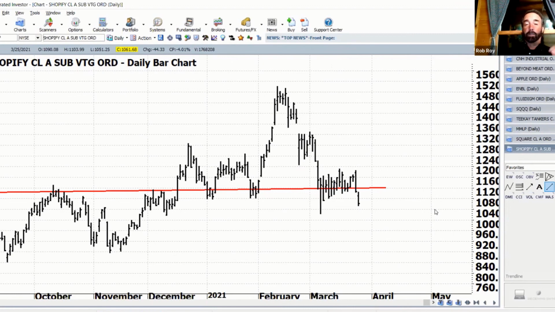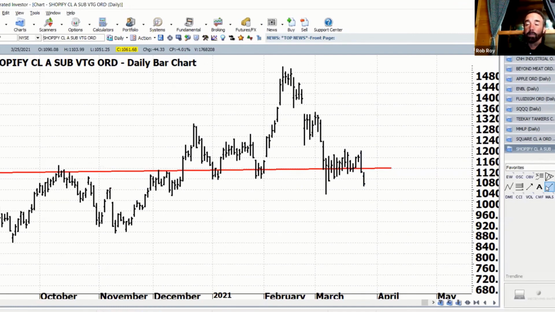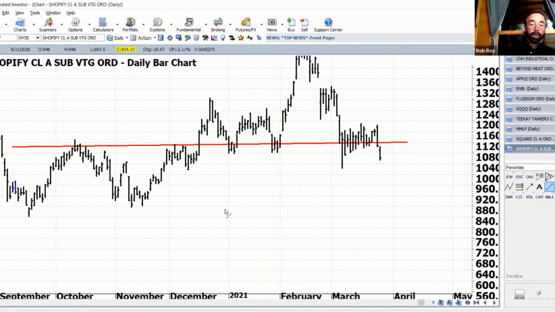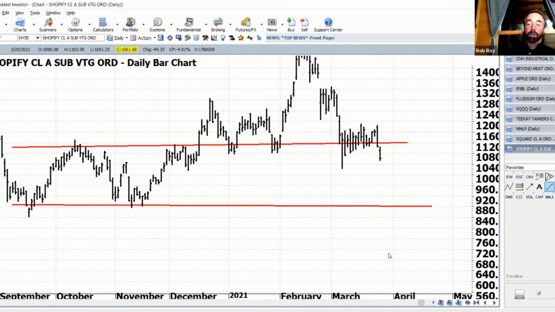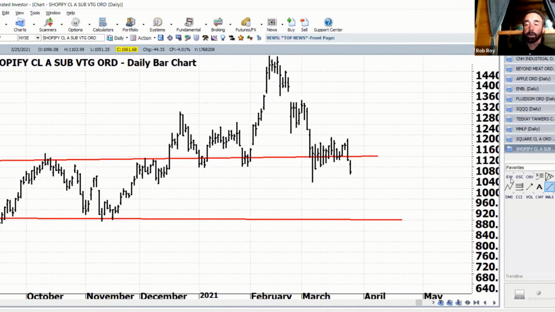And we're used to that launch pad creating the rocket vertical move to the upside, but the breakdowns can be just as vertical. And if it doesn't hold here, needs confirmation tomorrow. Yesterday doesn't count because it was right at support. So breaking this area here today is concerning, especially with the fact that the market did reverse. But that's the quick move. And there's really nothing stopping it from going back down to 880 if there's follow through tomorrow to the downside on Shopify. That could get ugly quick.